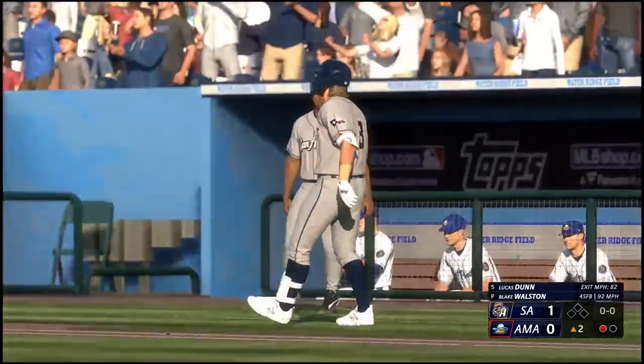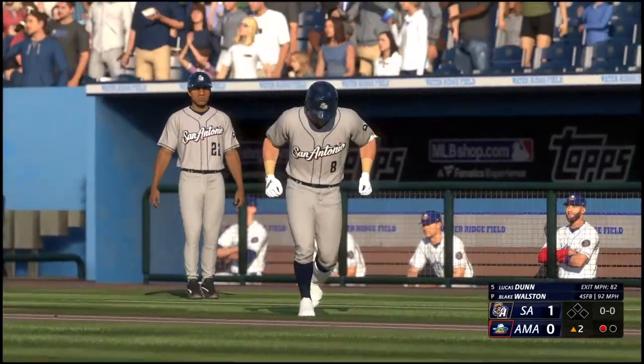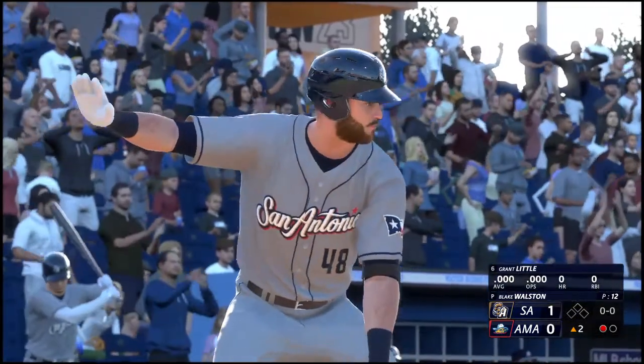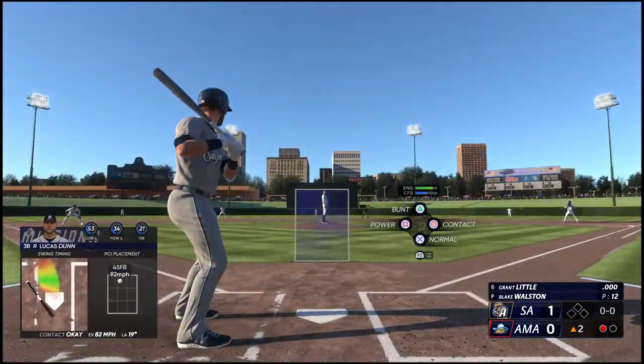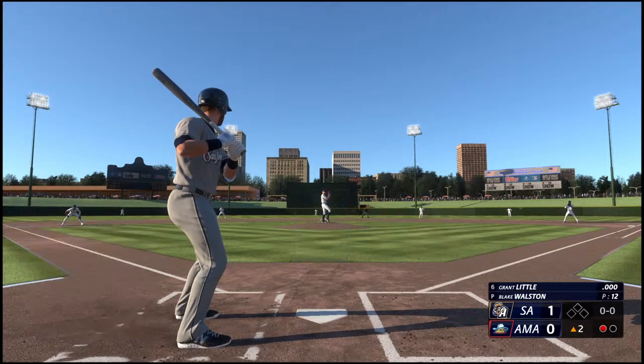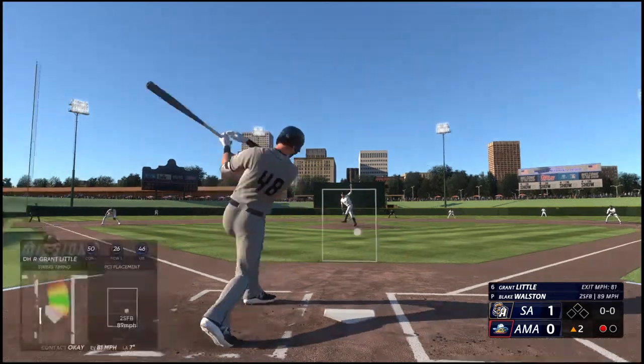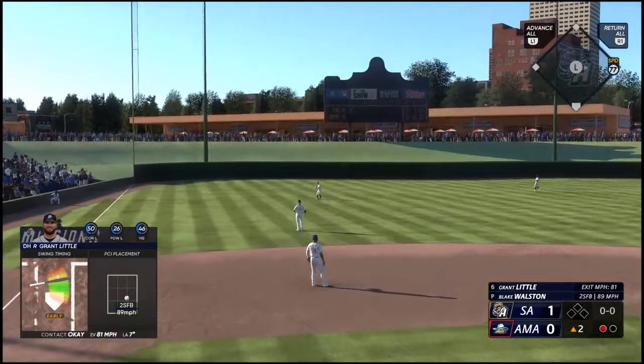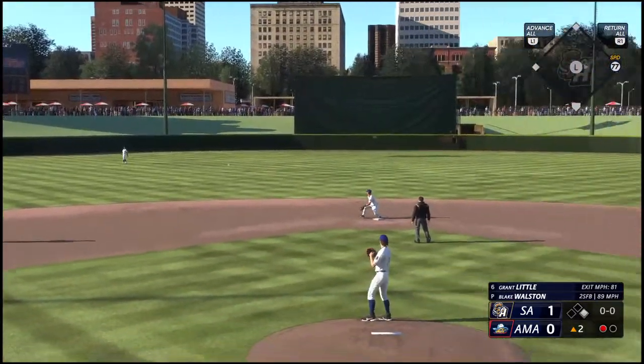Batting six. The designated hitter. Grant. So now here's the DH. Grant Little. That's a hit. So they get a man aboard with a one-out single.